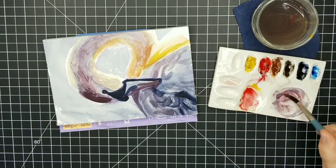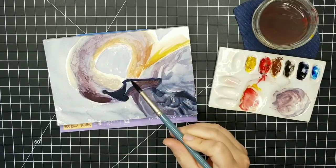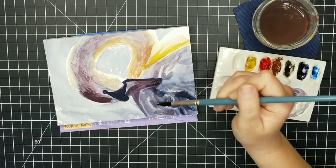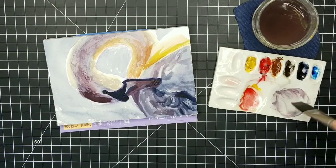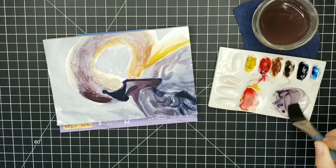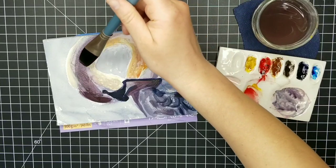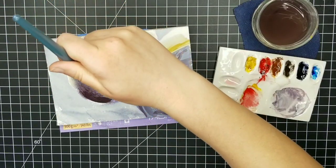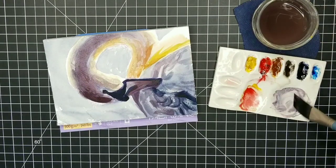Now I'm taking the value of the beak way down — applying it as a general value that I'll glaze over with red. The beak is a little darker toward the end and lighter where it meets the head of the swan. Then I realized the shadow on the neck is just not deep enough. I really need a nice deep and rich shadow there to bring out that backlighting effect, so I had to be a little brave and go in strong with my big flat brush to deepen that shadow — and you can already see how much that affected the light.